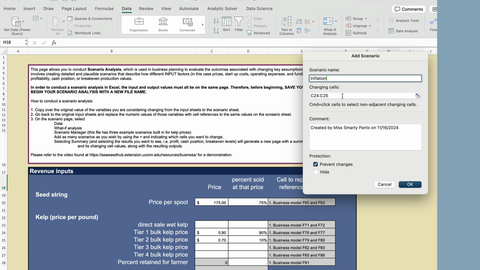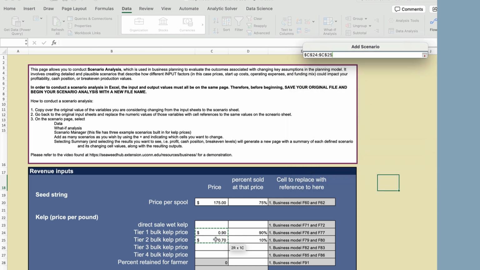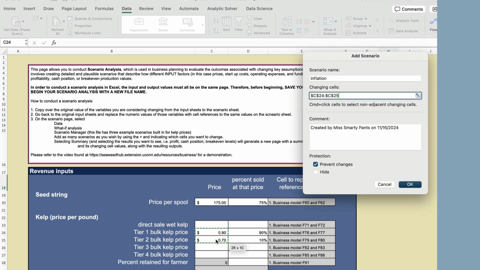Okay, and our changing cells now, we can just get rid of these, right? So I guess actually we can keep those. So our kelp prices are going up, and then you use the command click to select non-adjacent cells.